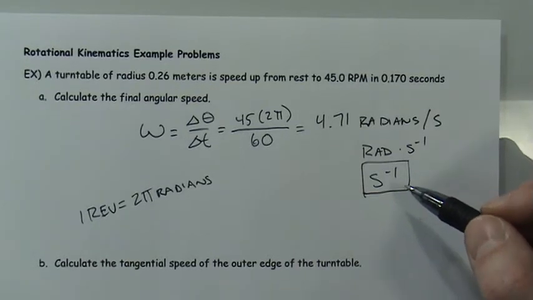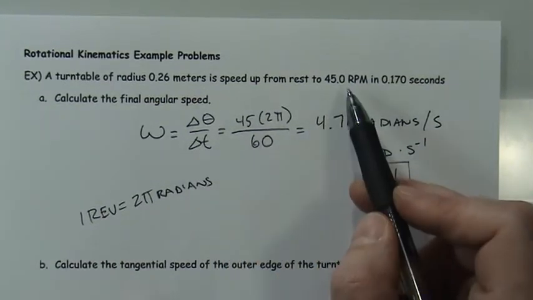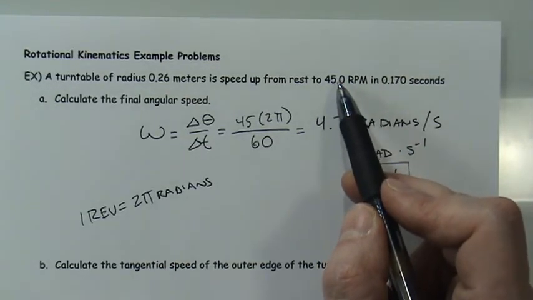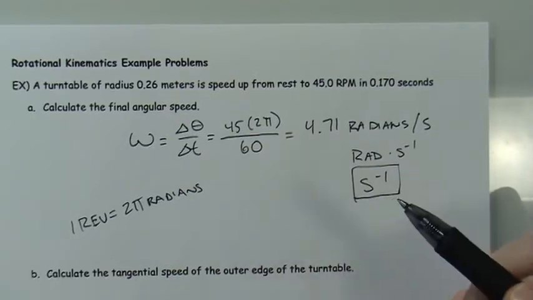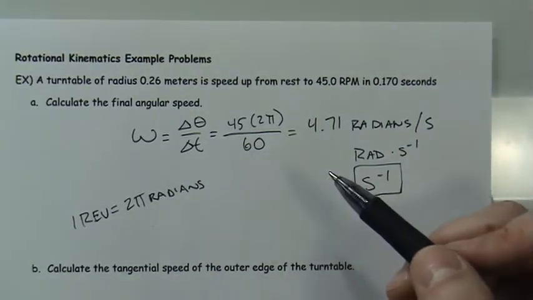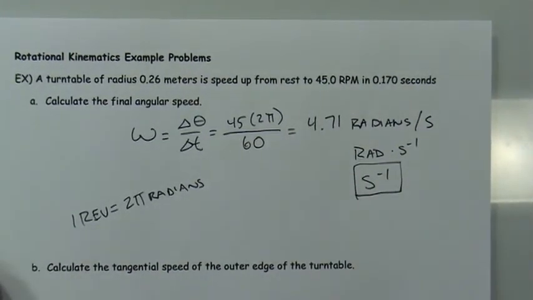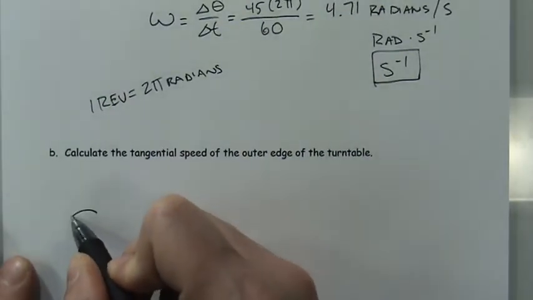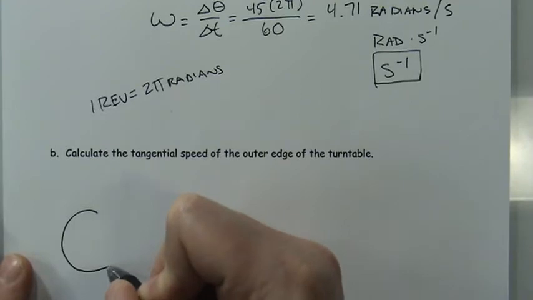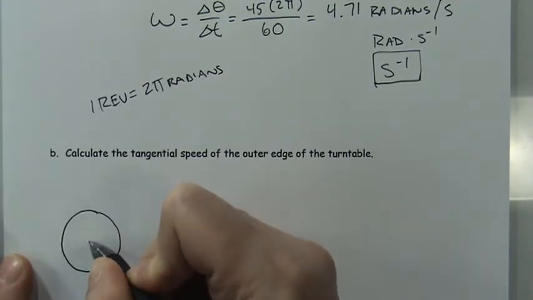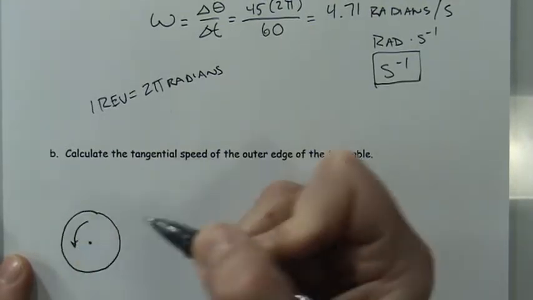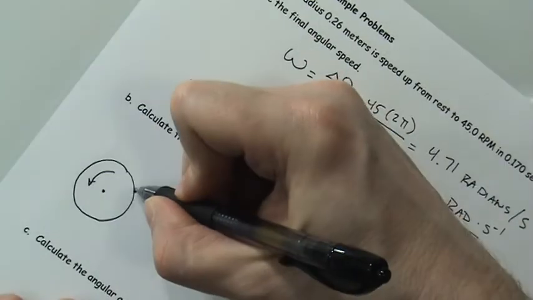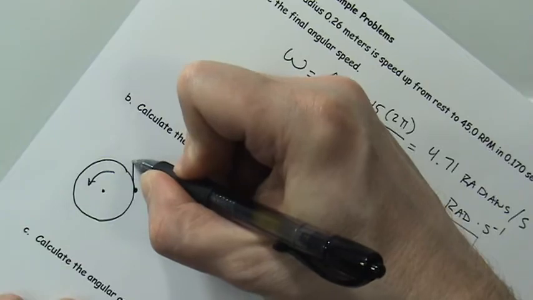Okay, so that's a pretty straightforward calculation. That's all pure rotational motion. All I did was take this number and translate that number into what it would correspond to for the angle that it spun through. Let's take a look at the idea of the tangential speed. And what we're talking about here is, if you can imagine that turntable spinning, and if we were to look at a point, let's say a point right there, well, that point right there would be moving like this.